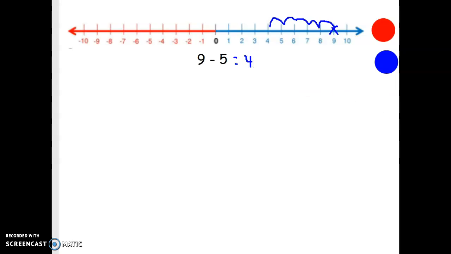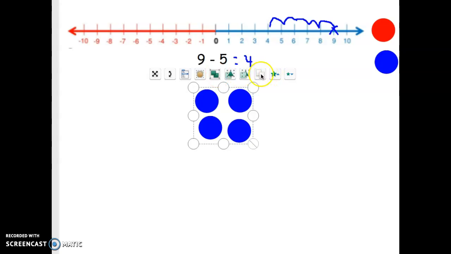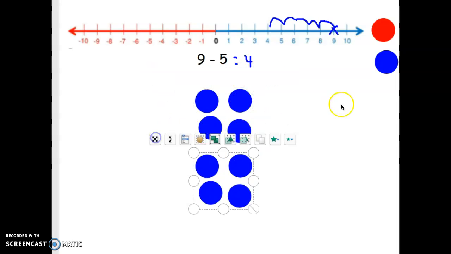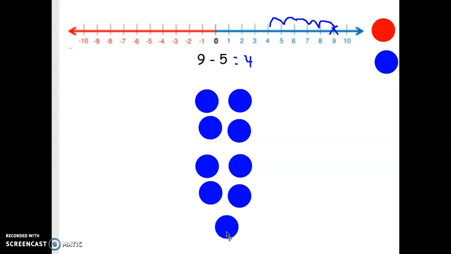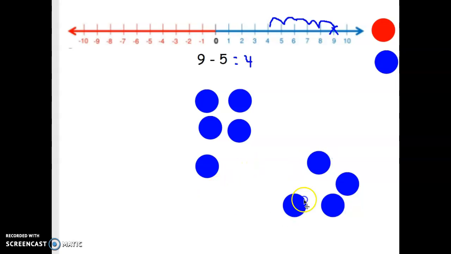With counters, if we were to do this, again, you would see 9. And if I subtract 5 positive ones, then I would take 5 away, which you've been doing since you were very young. So whenever you subtract 2 positives, as long as the first one is greater, your answer will be a positive number.